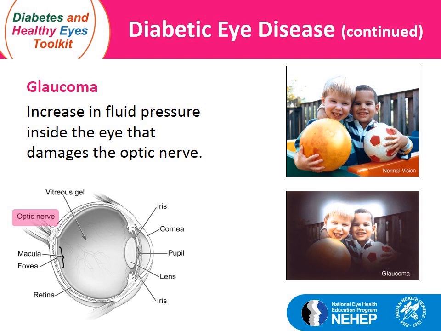Glaucoma treatments include medicines such as eye drops or pills, laser surgery, conventional surgery, or maybe a combination of any of these. While these treatments may save remaining vision, they do not improve sight already lost from glaucoma. So people with diabetes are at higher risk for developing glaucoma. It's really important that we continue to educate them about the importance of dilated eye exams and early detection.